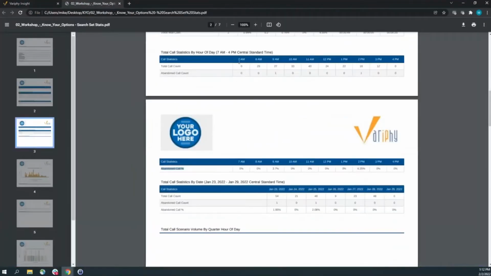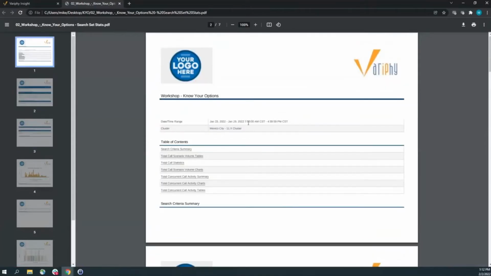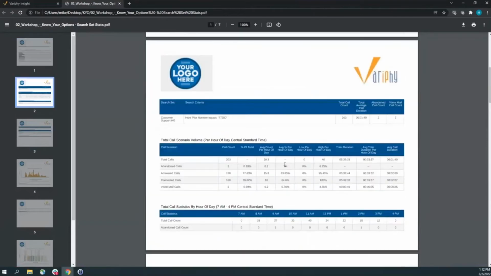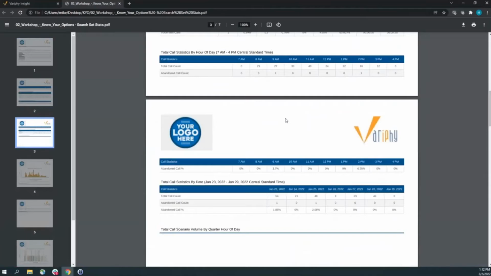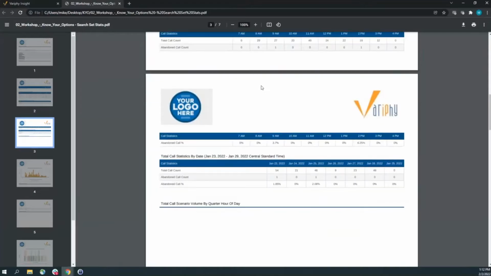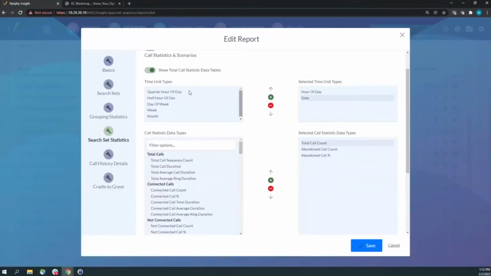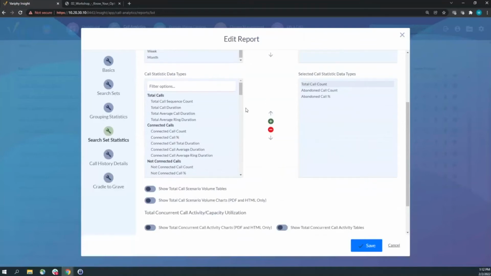In this report, I'm filtering only during business hours, so I'm filtering by 7 to 4 or 7 to 5. If you're running a report for all 24 hours, you will see it start at 12 a.m. and finish at 11 p.m. If you're running as PDF, the columns will wrap, so you will get 2 rows. If you're running Excel or HTML, everything will be stretched, and all the stats for each data type will be on the same row. And that is it. Moving on.